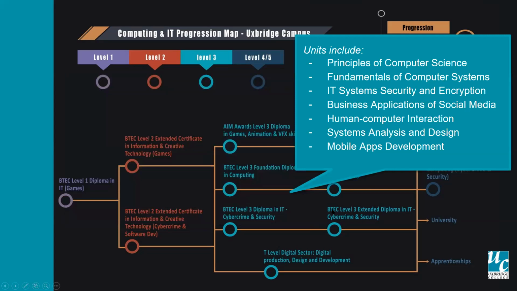Now, moving on from the game side of things, we have a computing course as well as a level 3 cybercrime and security course. Now, these 2 courses are the new RQF courses, which are designed to do a full deep dive into computing in terms of the programming elements, okay, and the fundamentals of computer systems. Now, the first years of the computing and the cybercrime courses are pretty much the same units, okay? They're just taught slightly differently depending on what kind of specialism you're actually going for.